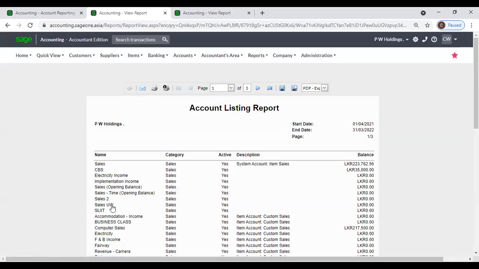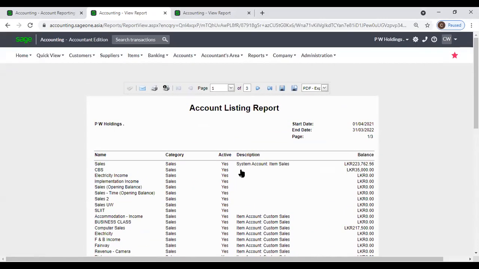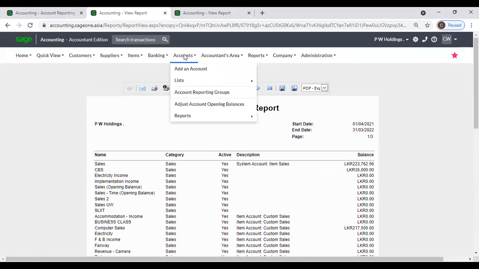From this report you can view account name, category, active or inactive, account description, and account balance.